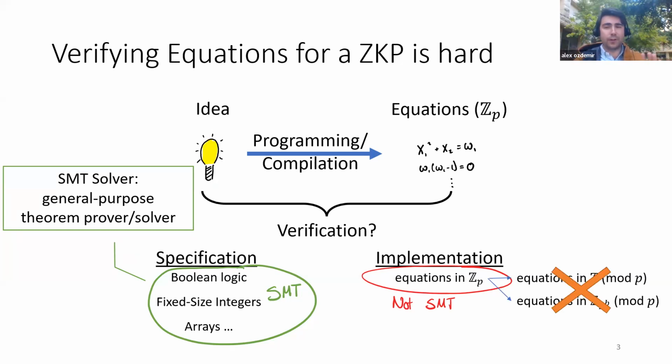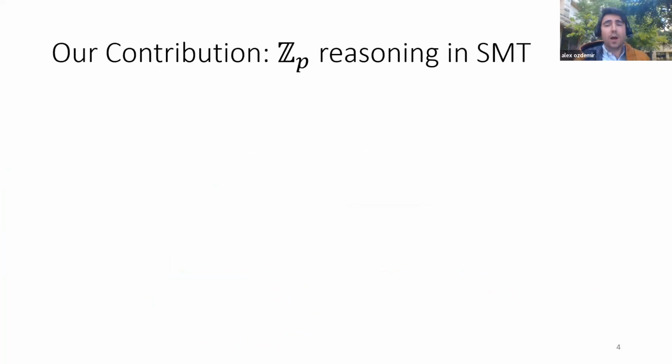But both of these approaches end up not doing so well, which is not so surprising. Since this seems like the wrong thing, what we really want is some way of reasoning directly about the field, and that's exactly what we've been working on recently, and that's what I'm here to tell you about today. So our goal is to add finite field reasoning to an SMT solver.